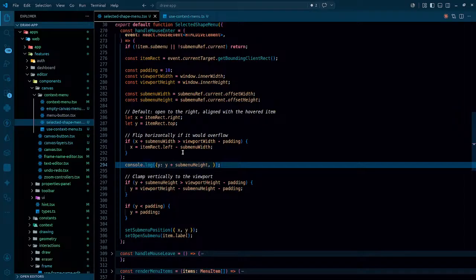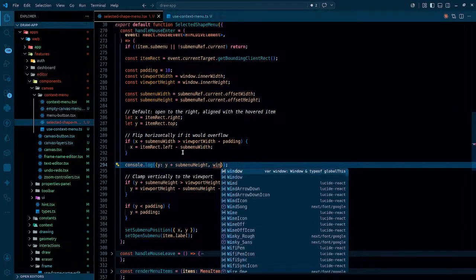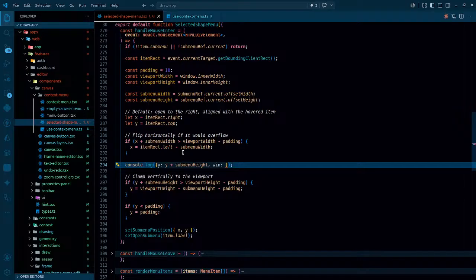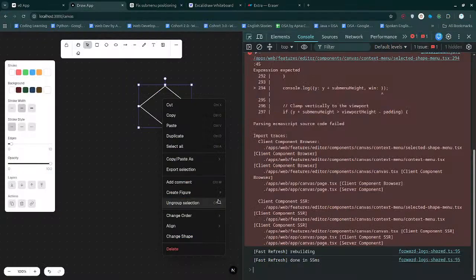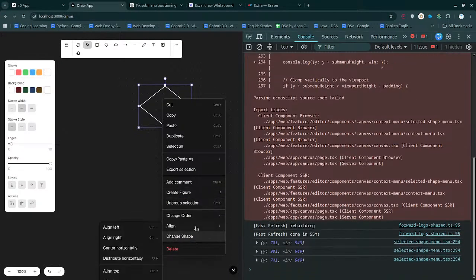and window is gonna be viewport height minus padding. So we have this, let me see what happens here. So y is 741, that is in window is 749.